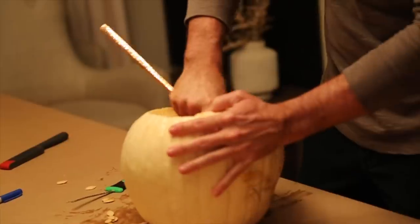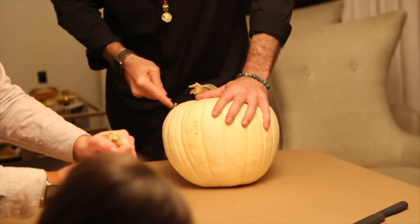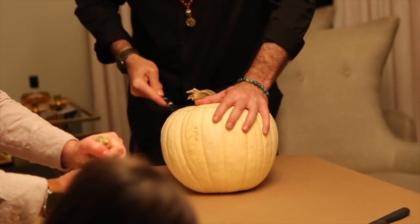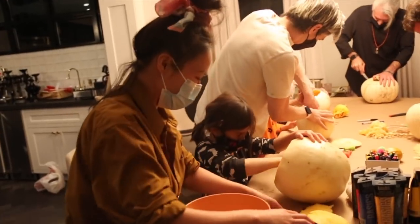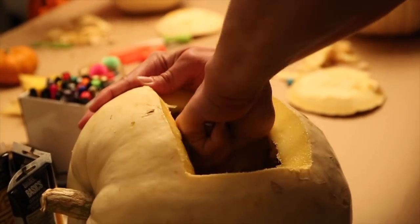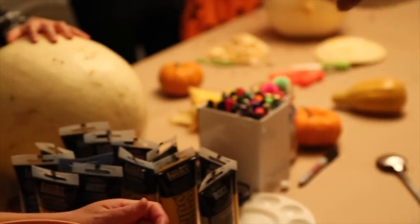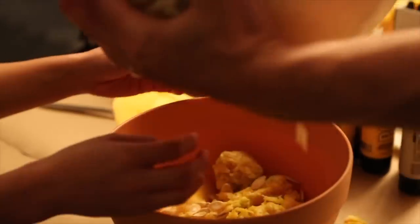Look at this pumpkin factory here. They're all hard at work. I don't have to do any of that. I can do it. You have to really spray. Can I eat pumpkin soup? Oh, yummy. Lisa, can I have some pumpkin seeds? Ew. Whoa. Get the slimy bits out of that.